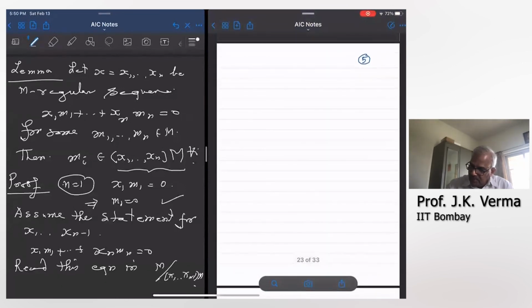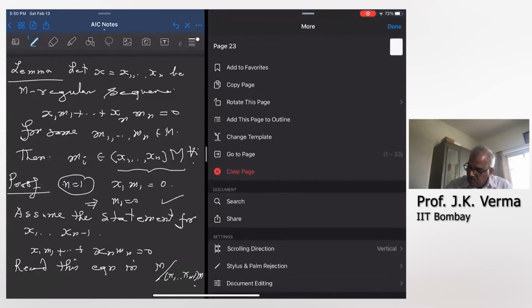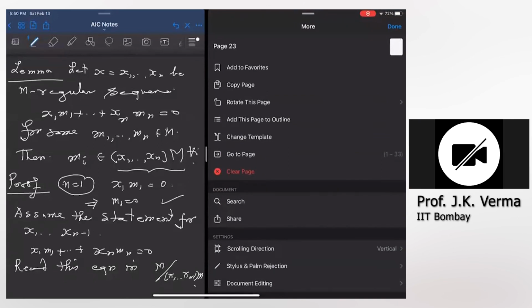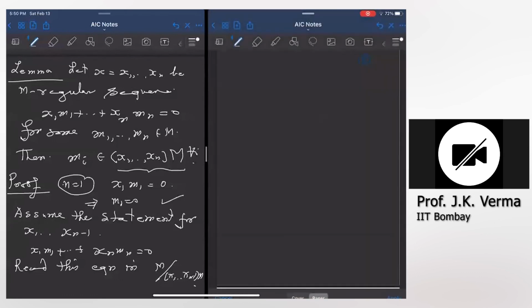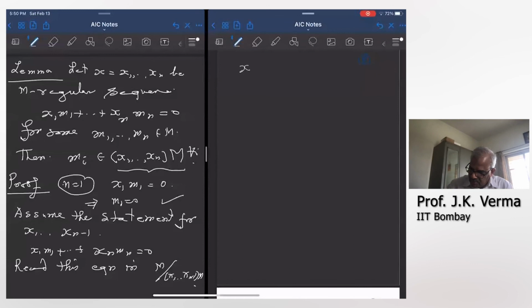If you do that, what happens? xn mn bar is 0. And xn is regular on m mod x1, x2, ..., xn minus 1. So if you read this equation, then xn mn bar is 0, but xn is a regular element on m mod x1 up to xn minus 1 m. So this says that mn belongs to the submodule generated by x1 up to xn minus 1.